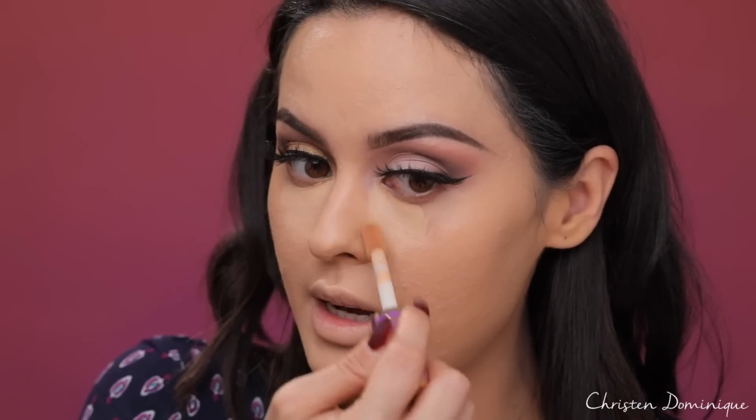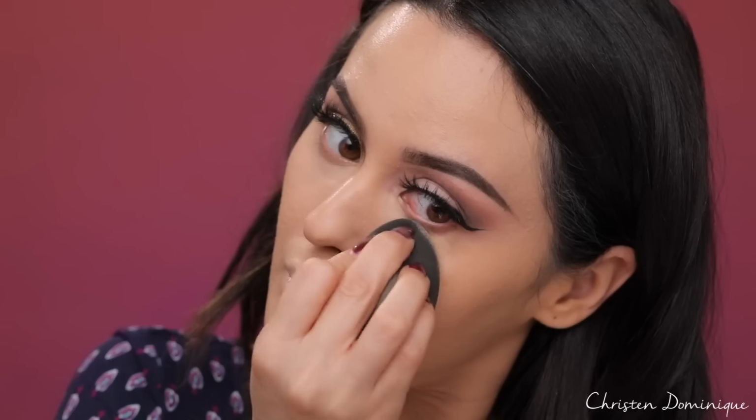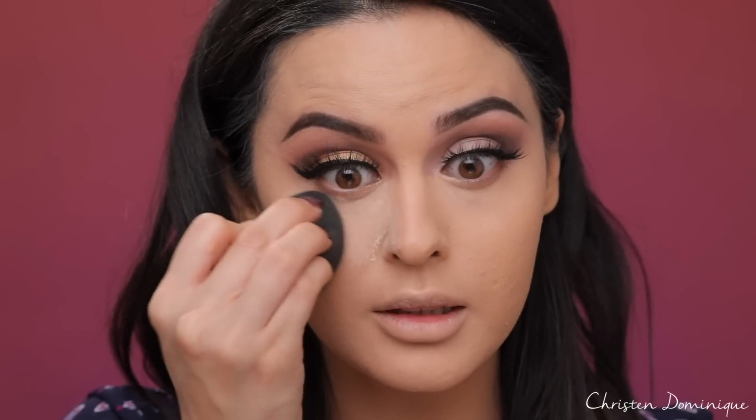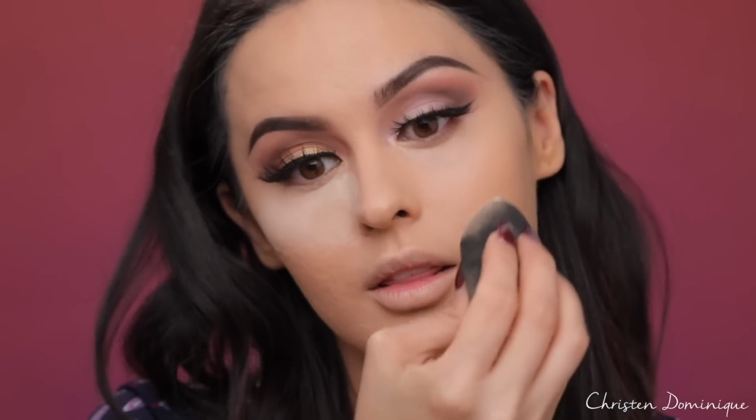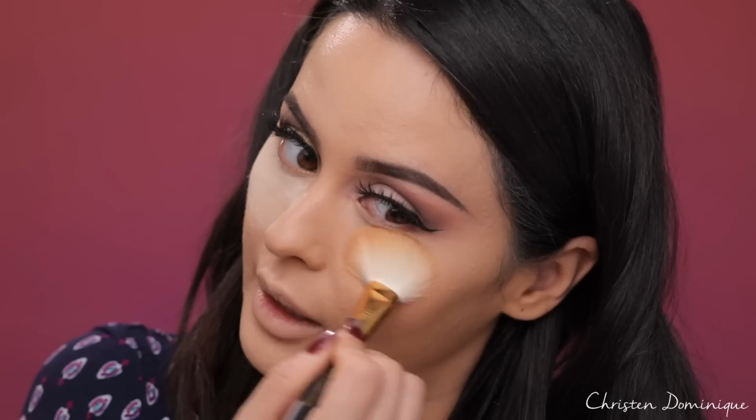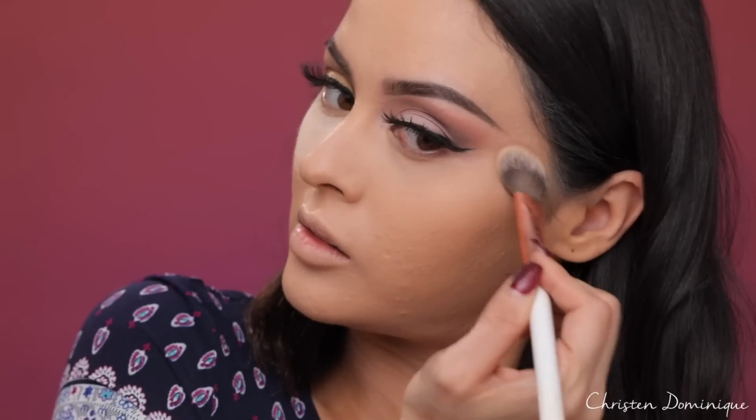And when it comes to contouring, I think both sides just pretty much like to have a nice structure going on with their face. For the American side, big underneath, so nothing creases. And then for this side, I'm just gonna add a yellow. So I'm gonna take my Kat Von D Shade and Light palette, take the yellow powder right underneath the under eye circle. And then for the contouring, I'm just gonna keep it the same.